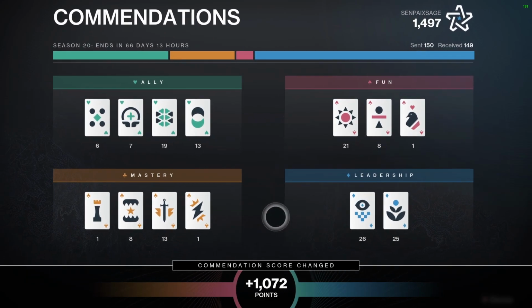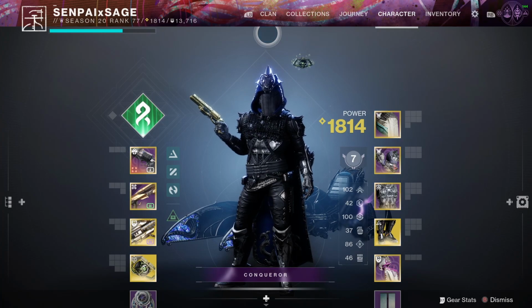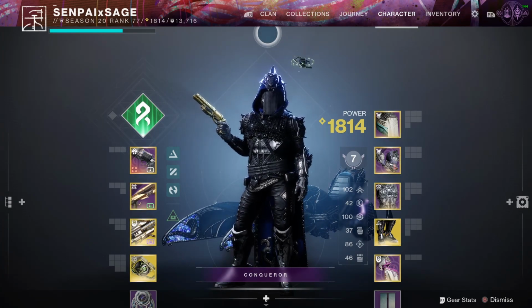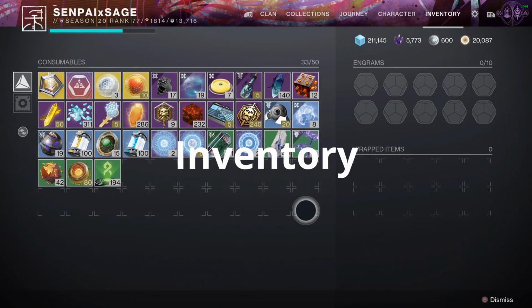Next is the most important tab, and that is your character screen. This screen is where you will equip weapons, armor, and subclasses. You can also save loadouts and work on mods. The last tab of this menu is consumables, where you can see all of your currencies, materials, and engrams.